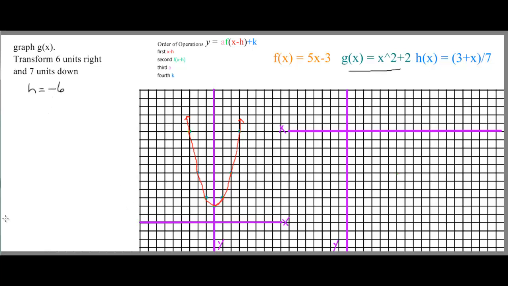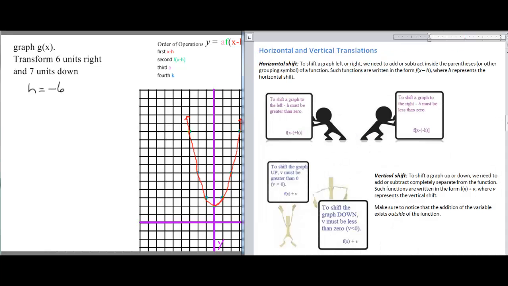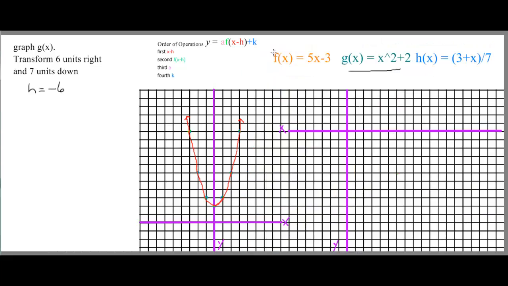All right, so let's go back to our instructions. And to go down, it needs to be less than 0. In this image, k is going to be v. This one's using variable v. It doesn't really matter what you're using, but in this formula I have k. So k needs to be less than 0 as well in order to go down. And since we want to move 7, it has to be a -7. So we have our values.